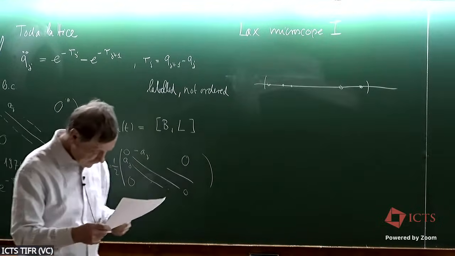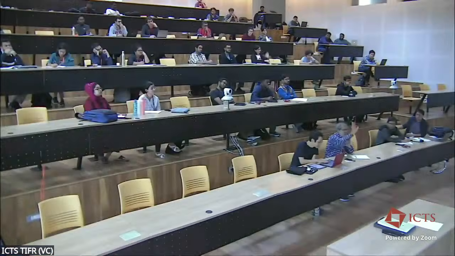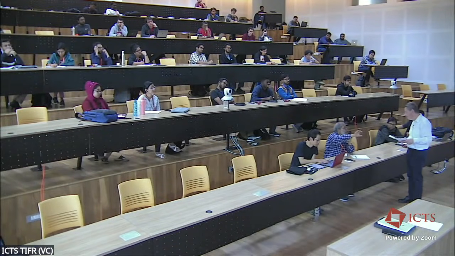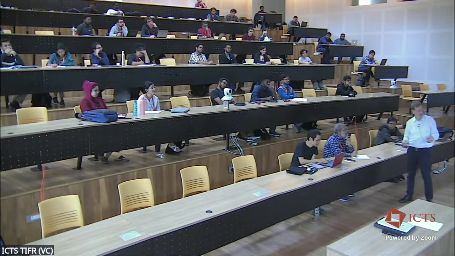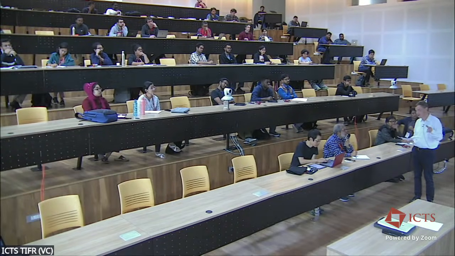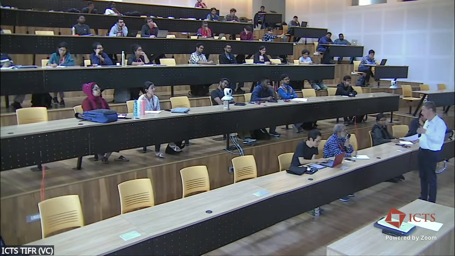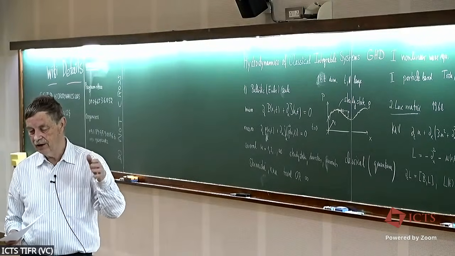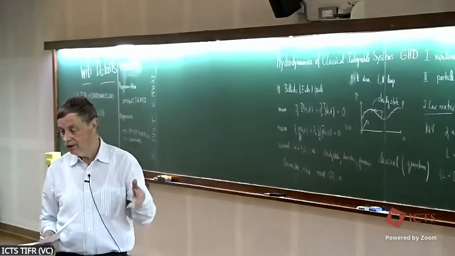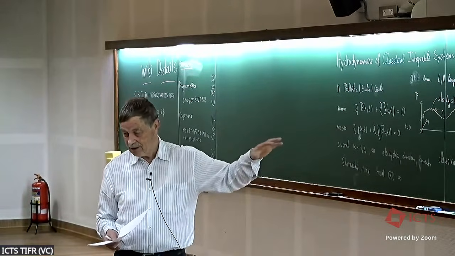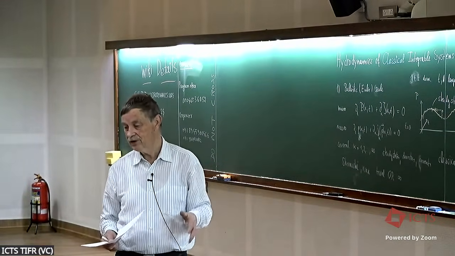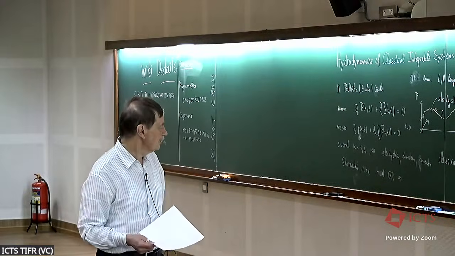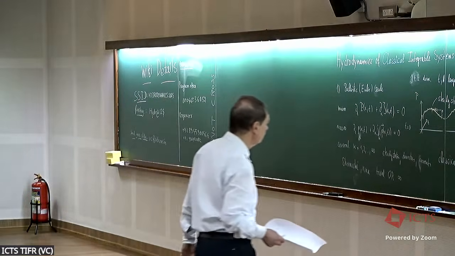Sorry, the spectrum is supposed to be non-degenerate? That's a good question. For the Toda, one actually knows that for every configuration, the spectrum is non-degenerate. For other systems, it's often a probability 1 statement. At the moment, I haven't talked about randomness at all. I'm just looking at the given configuration. For the Toda, I know that it's non-degenerate. How about for the KdV? I wouldn't know. I think not.